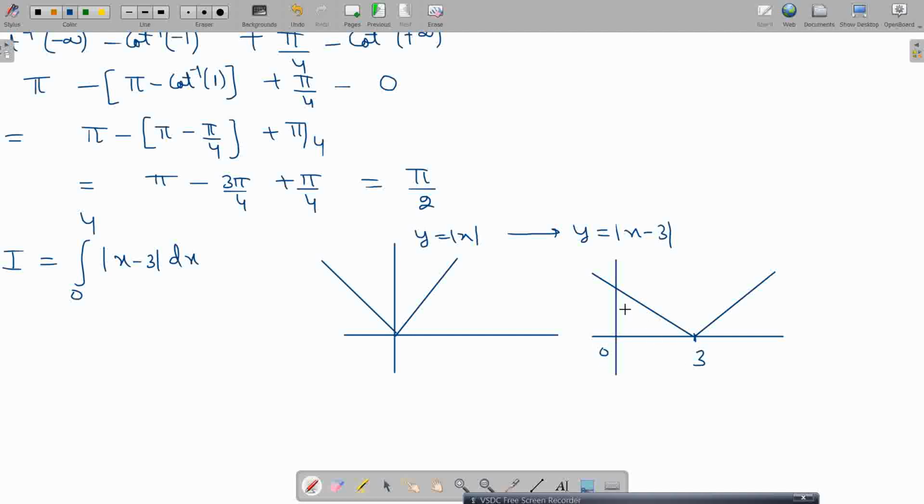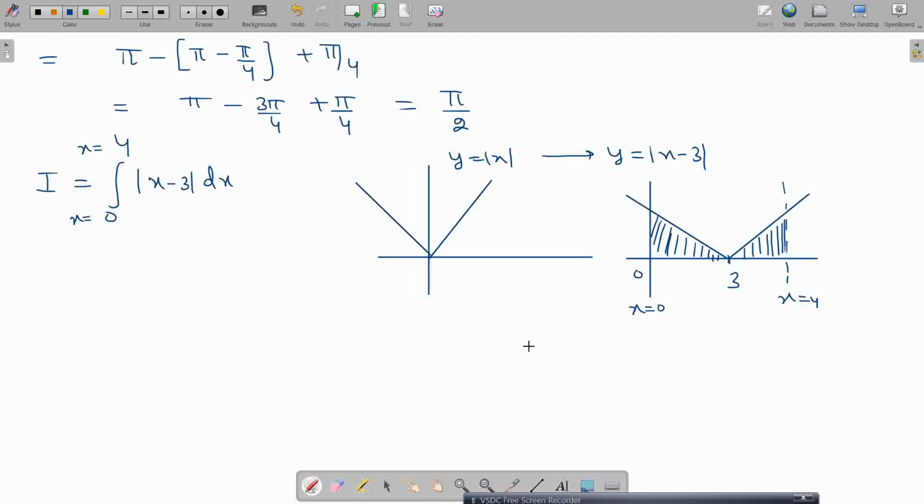Okay, now this point should be 3. Okay, this is 0. So we have to go from x equals to 0 to x equals to 4. So what does it mean? This line is x equals to 0, right? And let me draw x equals to 4. So this is x equals to 4. So what does it mean? That we have to find the area, we have to find this shaded area, right? Because integration of a to b f of x dx is always represented the algebraic sum, right?